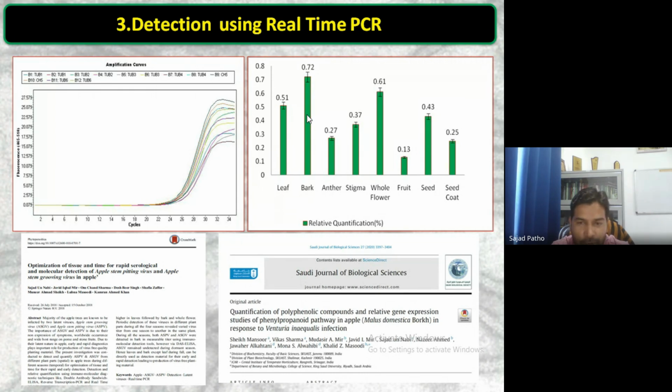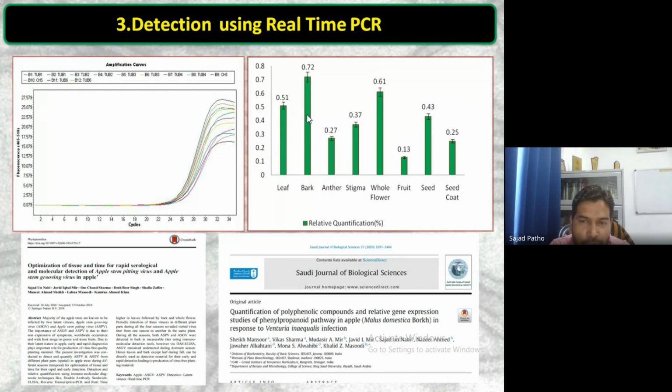PCR will work. You might know that when the COVID problem happened in 2020-21, some were asking whether it is a RAT test or a PCR-based test. So this PCR-based test is more sensitive as compared to RAT. RAT, the rapid antigen test, was based on ELISA. So that was not as sensitive as real-time PCR. So this PCR is very sensitive.